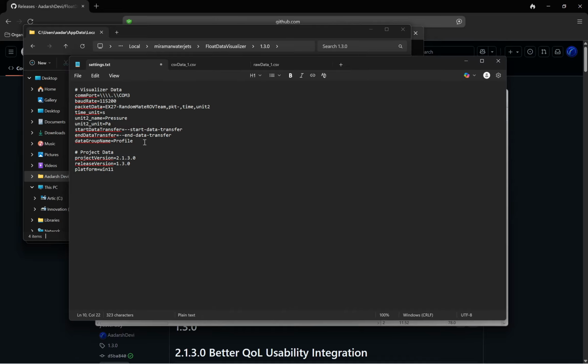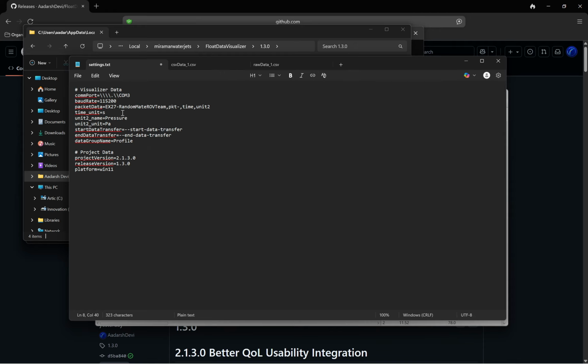For the floats, when we're doing the profiles, that's what this is: profile 1, profile 2. We have 2 profiles. Down here is the project version, the release version and the platform. You just ignore it. This is all you need to mess around with for making it work.